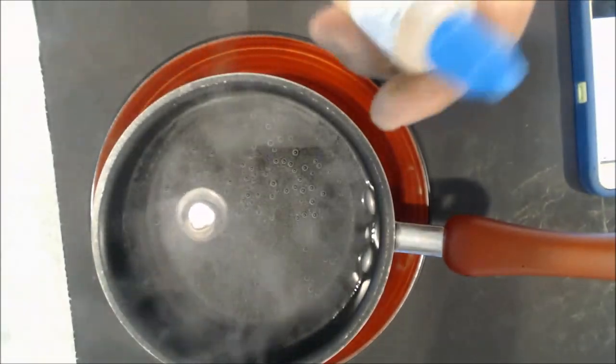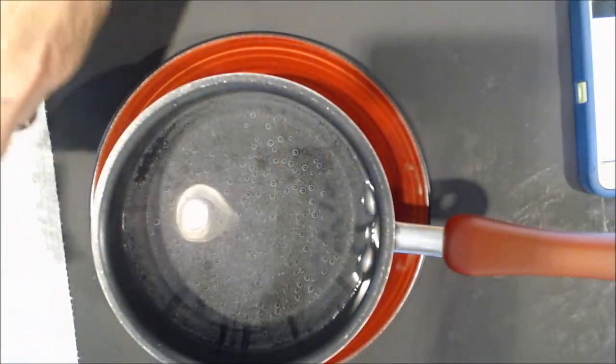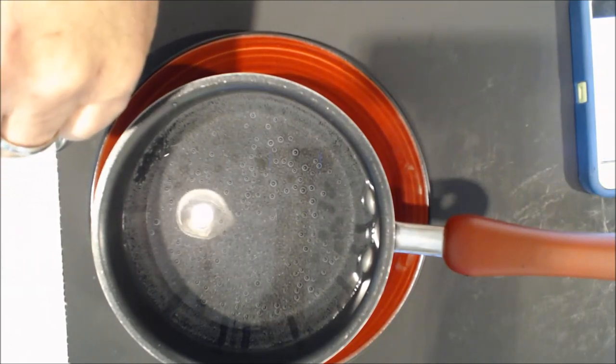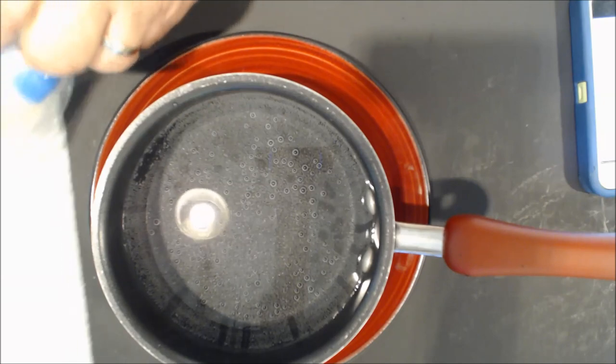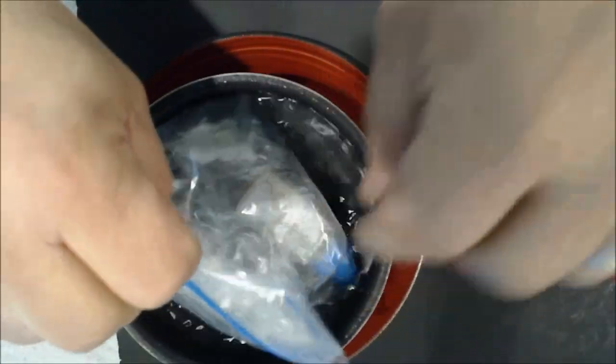All right, let's cool down a little bit. Let's shake it back up. All right, let's put this back in the bag again. First one, we'll zip it up in. Second one, you're gonna zip it up in, and you're gonna set it back into that water.